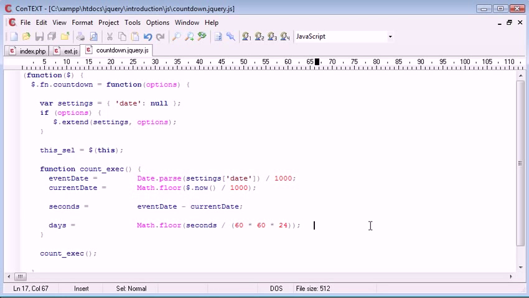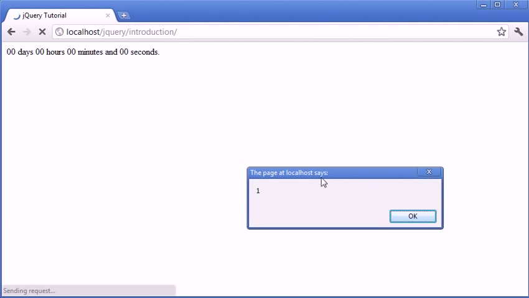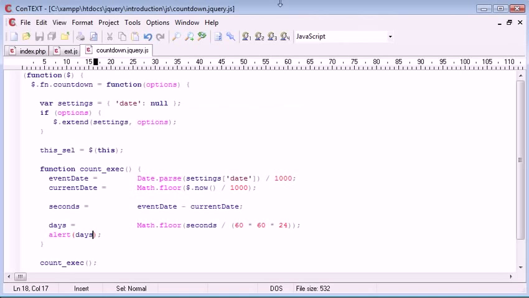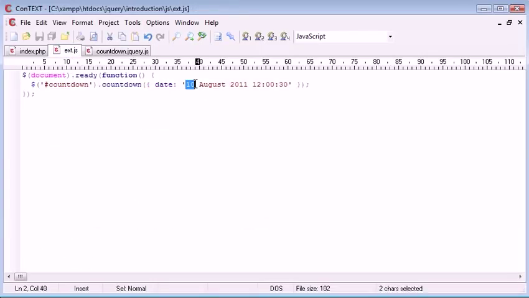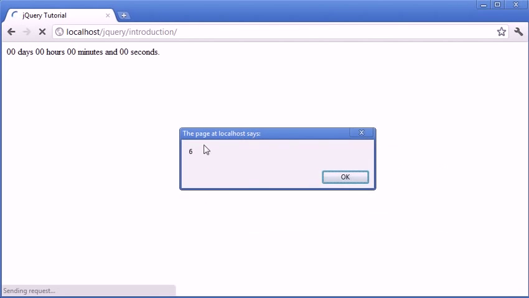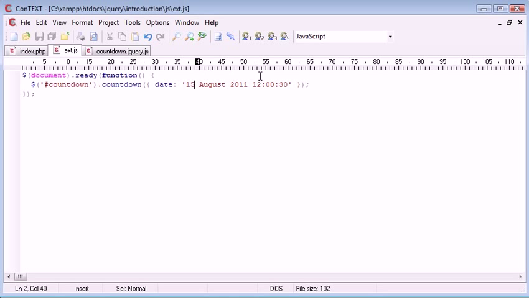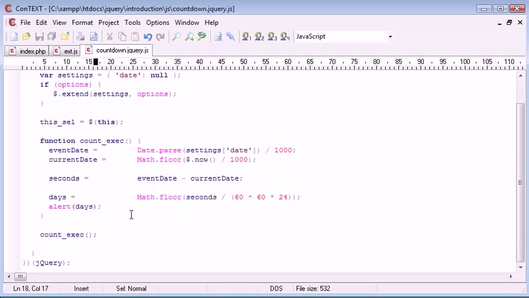Okay, so we'll go ahead and just alert out days, and you can see that. Let's just refresh. You can see we've got 1, and the date that we actually specified in here is 10th of August. Today it's the 8th of August, and I've specified this at 12 PM. So it is in fact 1 day, and then it'll be something hours. So we now know that this works properly. If I was to go ahead and change this to say the 15th of August, when we refresh you can see we've got 6 days until the 15th, because it's the 8th today, and then we'll add on a few hours for that. So we know that the days works now.